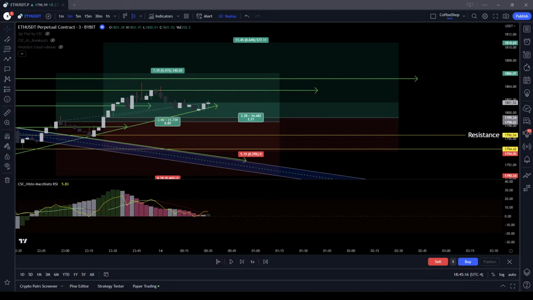I was looking for that one, if I remember correctly. Nope, I was looking for that high over here, this one over here. Now, why am I doing this? Because I want to see if this other indicator that I made is actually working well enough. It follows price action. This one follows volume and momentum combined. It has nothing to do with the ATR. I'll tell you what it does in a second.